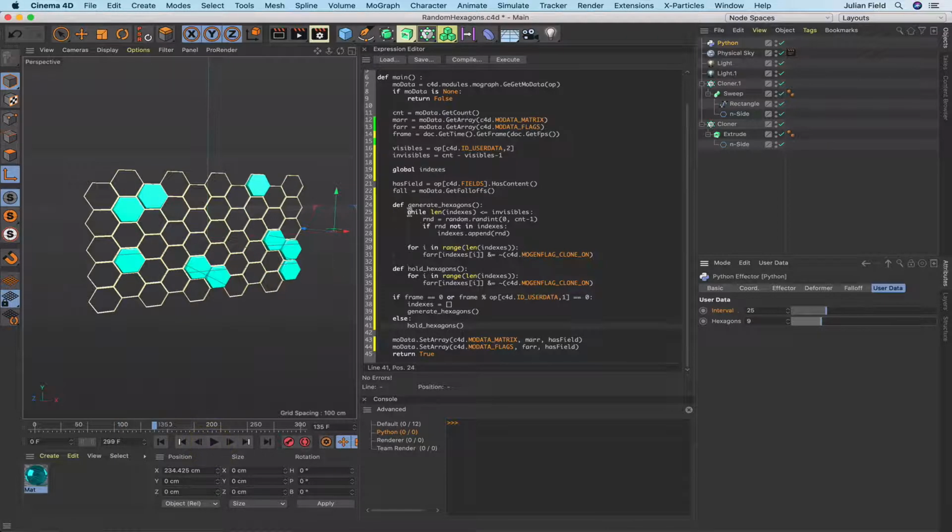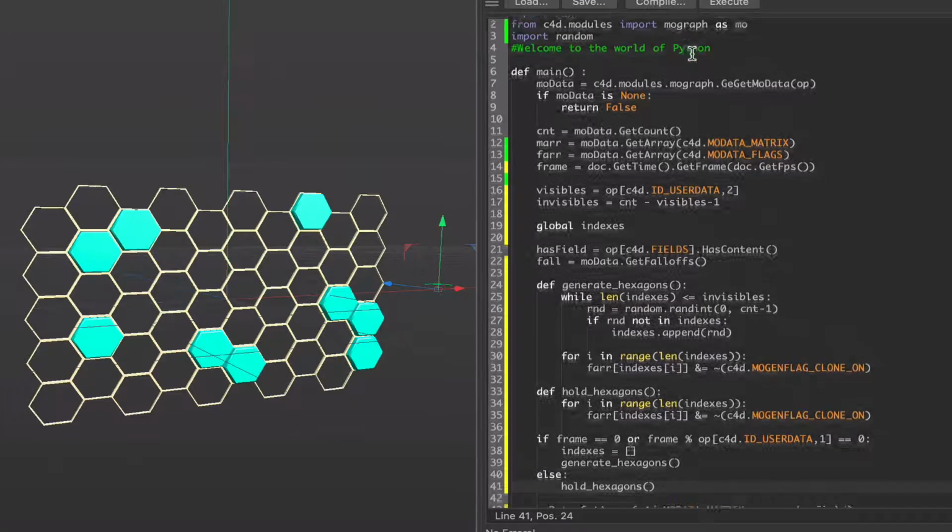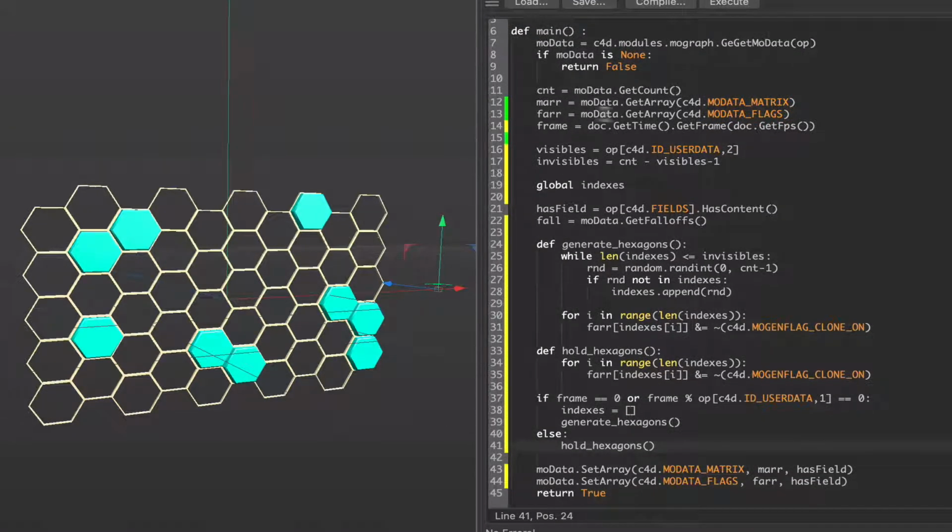So let's have a quick recap. Let's see what we've done. So first thing we needed to do was import the random module from Python because we needed random numbers. We added a matrix array. Well, we've got a matrix array. We added a flag array, and the flag that we were interested in was the Mograph flag for clones on and off. So that was all we were bothered about there. And there's a number of other flags. If you want to look in the SDK, you can find out a little bit more about this. It might be as clear as mud to you, though, because it's a bit technical and there's not really any example code in there. But come on, Max, it'd be nice to have a bit more example code, hint, hint. But anyway, we did that. We got that array set up there.